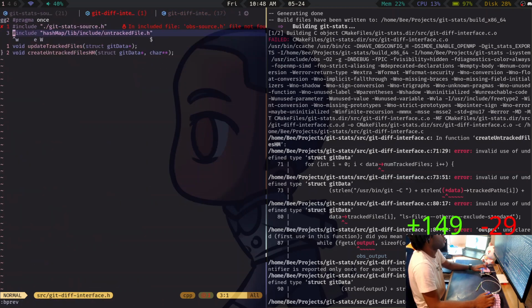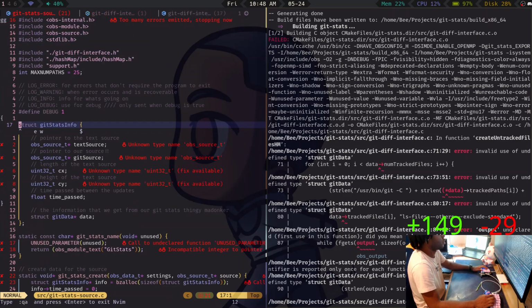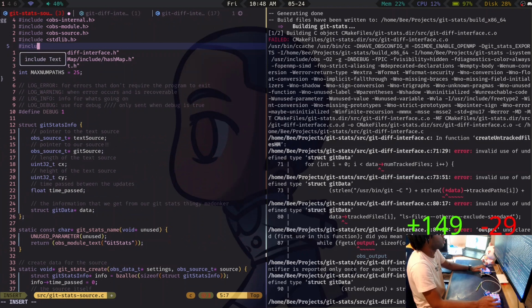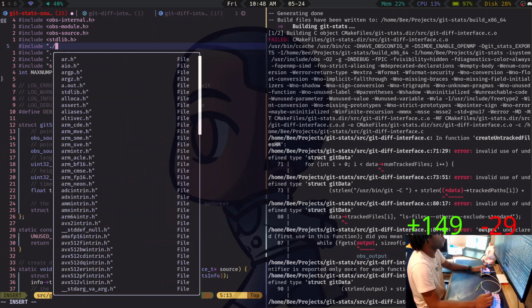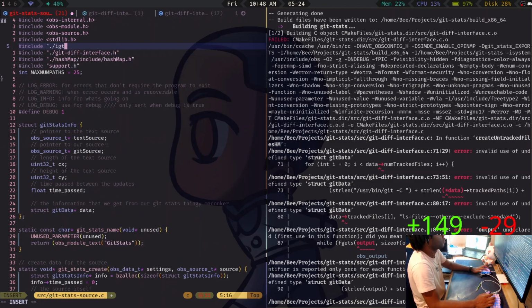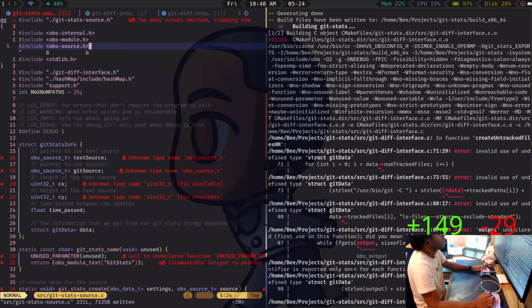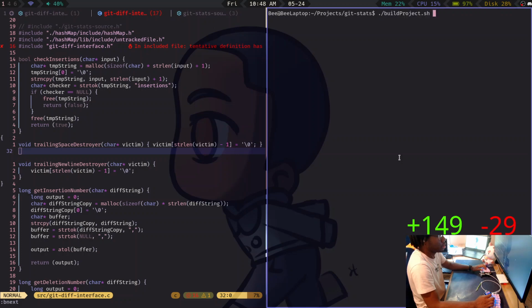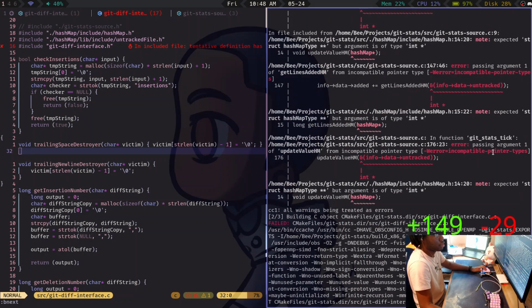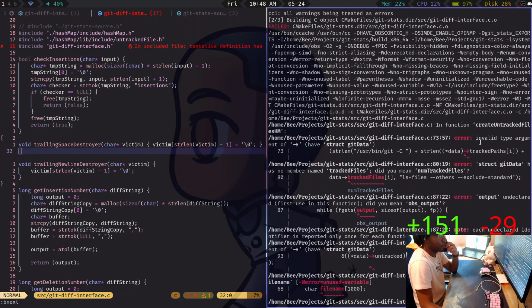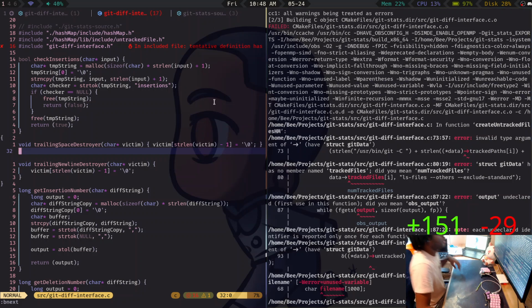And then we just have to, inside of this source, include get stat source.h. So now I think it should work. Okay, cool. There we go.